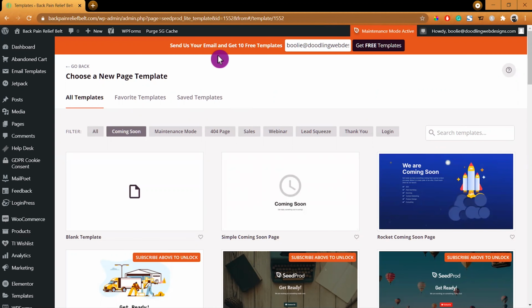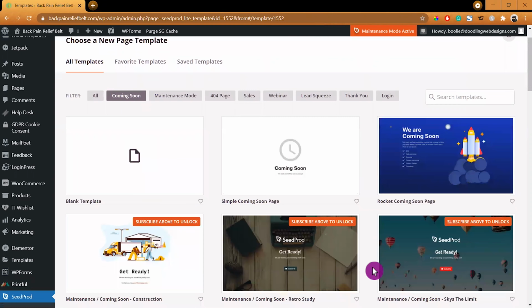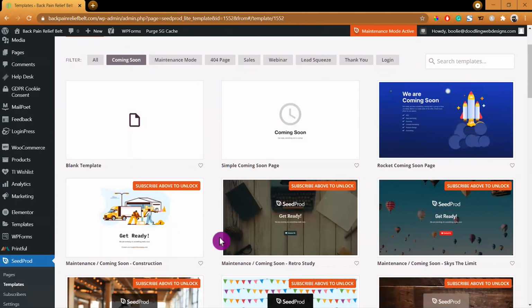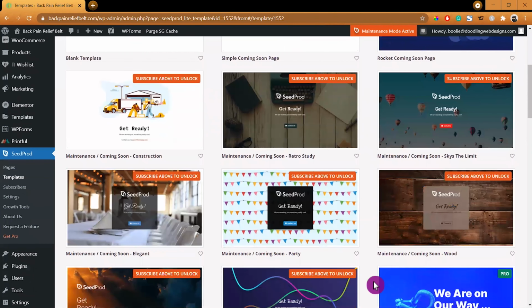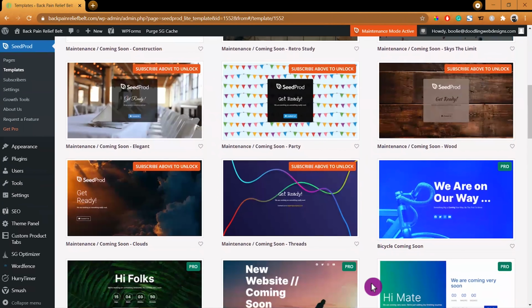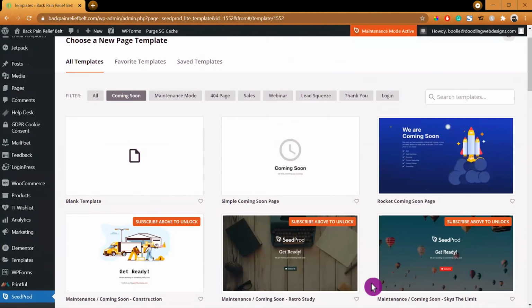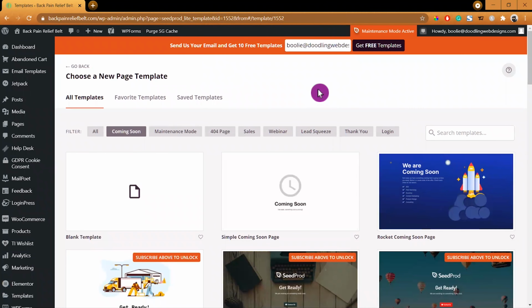Again, I will choose the second template again. If you want more, sign up for the newsletter up there. The form is up there, and then you will get 10 free templates down here. And then you could unsubscribe from the newsletter later on if you want. It's up to you. Let's select the second template again so I could show you guys around.